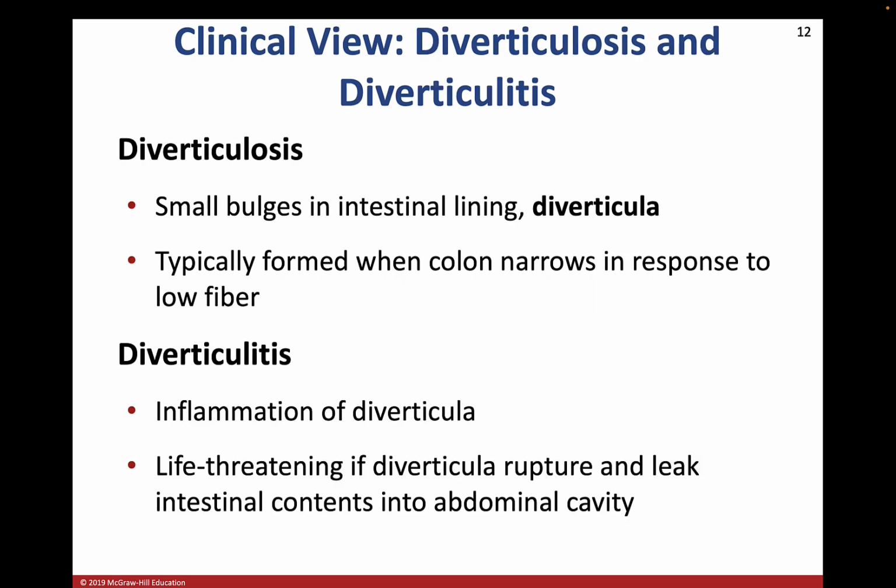There also is diverticulosis, and these are small bulges in the intestinal lining known as diverticula. These are typically formed when the colon narrows in response, once again, to low fiber. Diverticulitis is actually inflammation of diverticula, and this can be a life-threatening situation if the diverticula rupture and leak intestinal contents into the abdominal cavity.